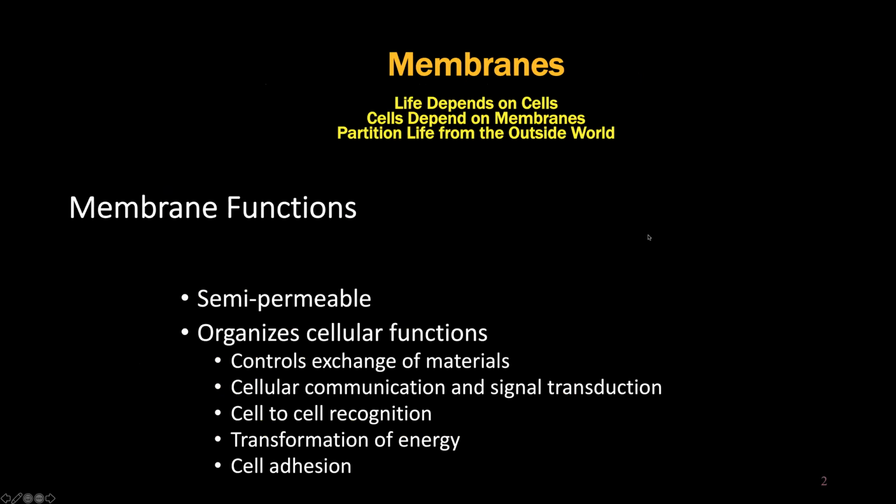So why are we making a big deal about membranes? Well, life depends on cells. And cells depend on membranes. Cells could not exist without them because they partition life from the rest of the world. In other words, what's going on inside a cell is alive, and that has to be kept separate from everything going on outside the cell.